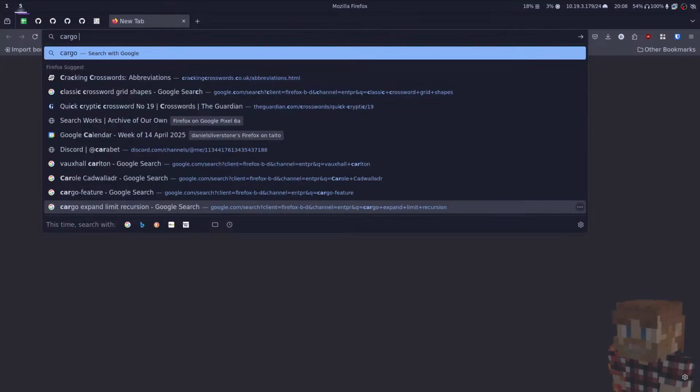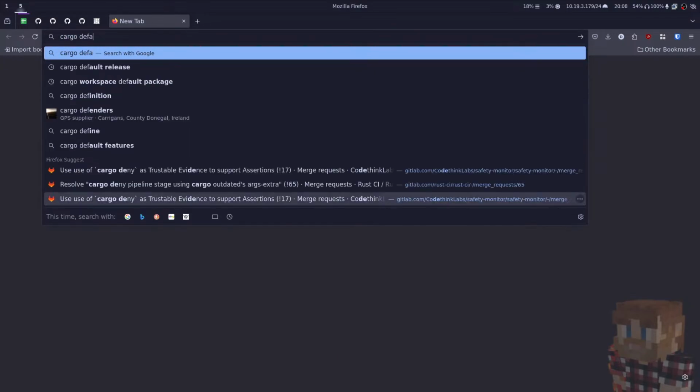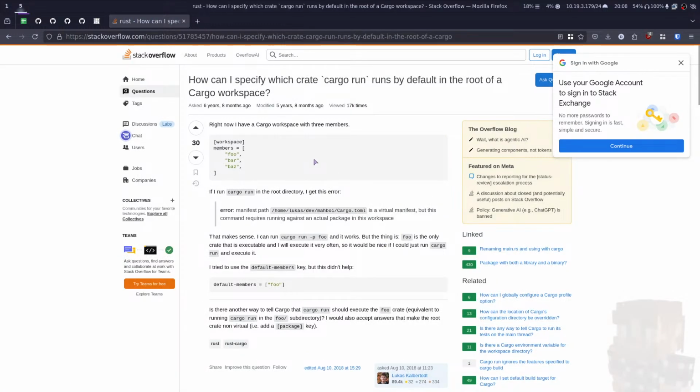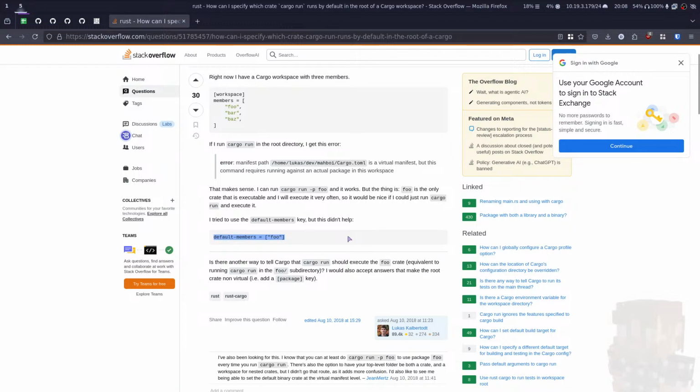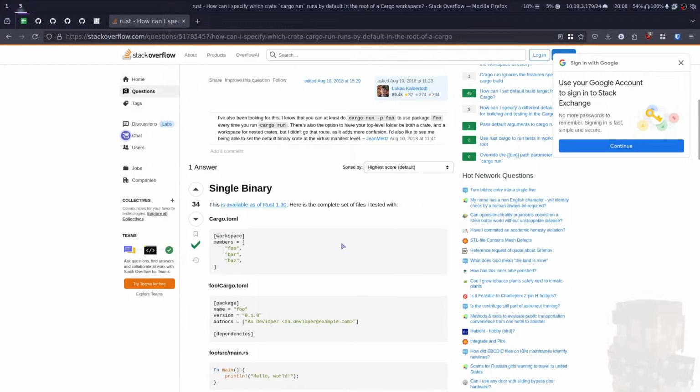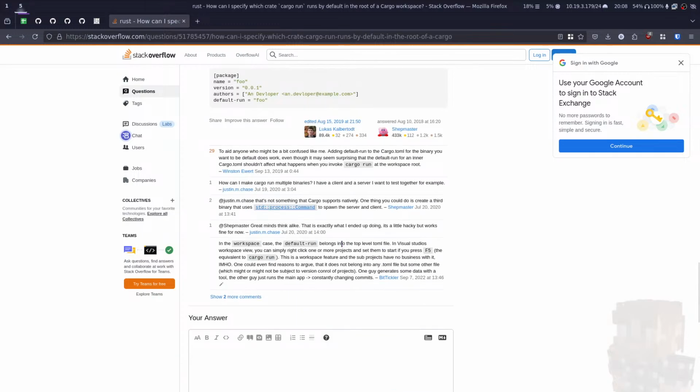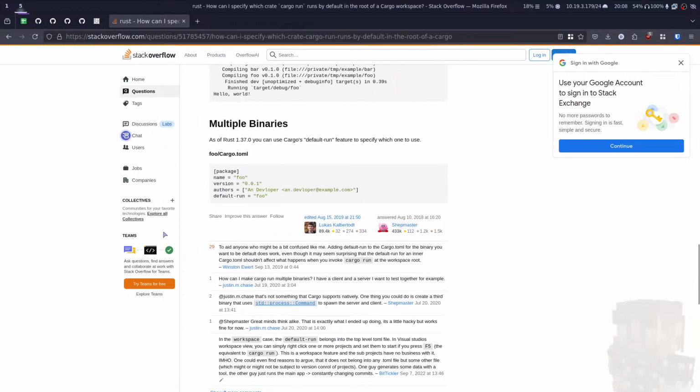Let's find out. Cargo default crate. Default members. No, that isn't right. What do we do? In the workspace case, the default run belongs in the top level toml file.